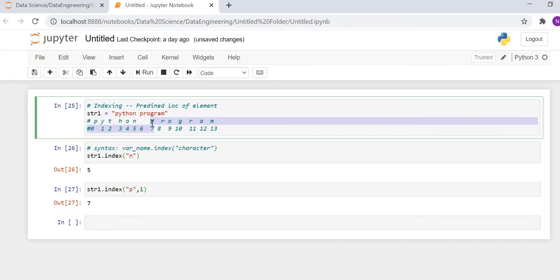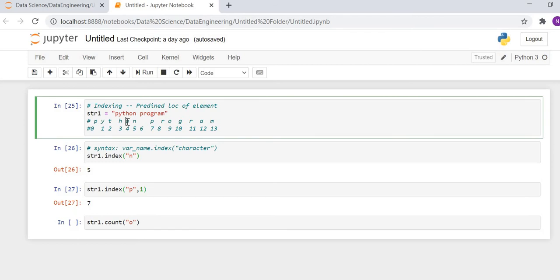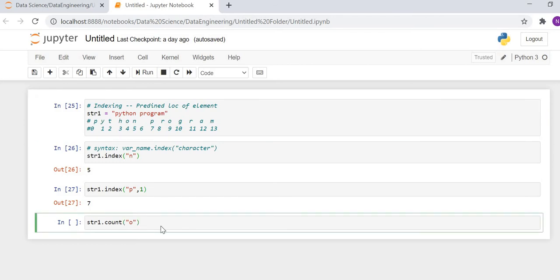Okay, suppose there is a condition where you want to check, suppose here we have 2 a's, 2 o's, and I want to check how many o's are present in my program. So how will I check that? I'll use the count function. For that, str1 dot count and then the value o. I have 2 o's in my variable, so it should give me 2.